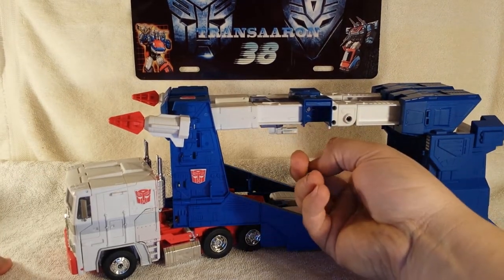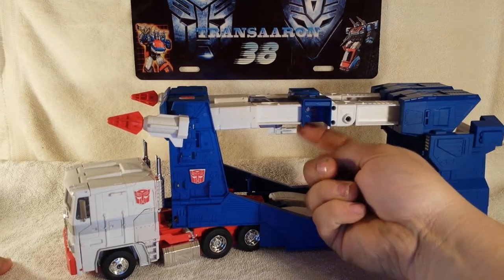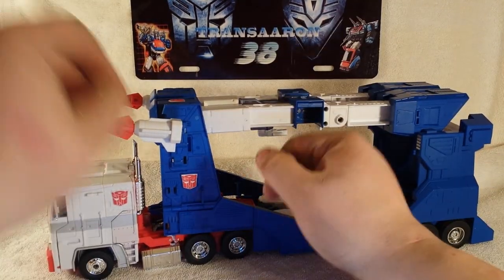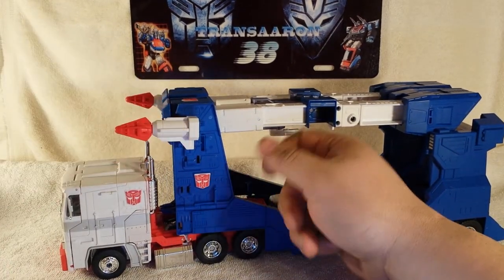And for the previous video, I didn't show you where this tabbed in because I decided not to. But that's how the gun tabs in underneath, on the top of the truck, which is pretty cool. So, all that cool stuff from the previous video.